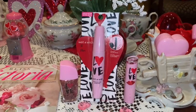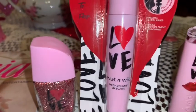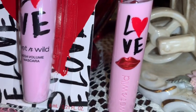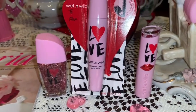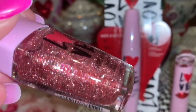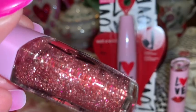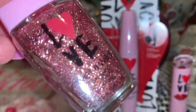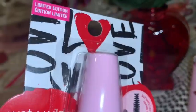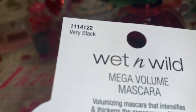Next, from Five Below I purchased some Valentine's themed Wet n Wild makeup. I got this pink sparkly nail polish, a really pretty tube of mascara, and a gorgeous lipstick. I just love the packaging — the bubblegum pink lid on the nail polish is very pink and sparkly and it actually says 'love' on the front with a heart for the O. The mascara packaging is really cute, it's a limited edition with a 'to and from' so it would make a cute little Valentine's gift. It comes in Very Black.